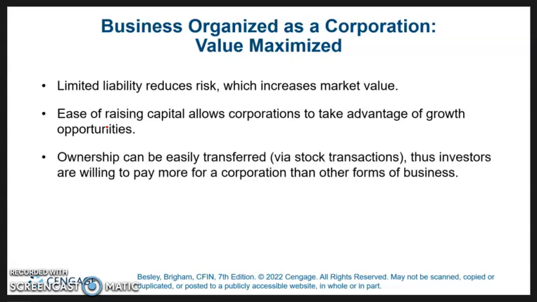Ownership's easily transferred. With a publicly listed or traded corporation, we can literally go on our computer and buy as many shares as we have the wherewithal to buy. We can also sell those shares, and it takes literally a matter of seconds, if even seconds, for that transaction to take place. We enter that transaction, and if it's a market order, it takes place virtually immediately. So, as a result, investors are willing to pay more for a corporation.